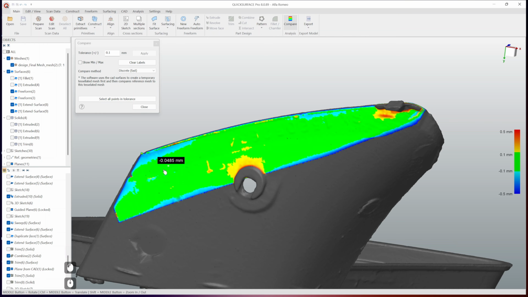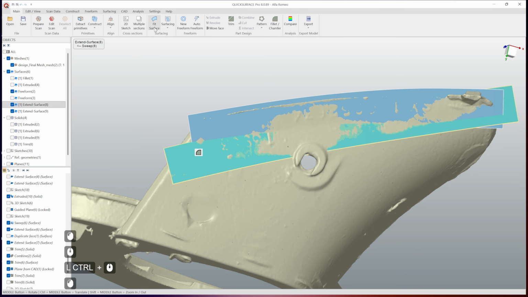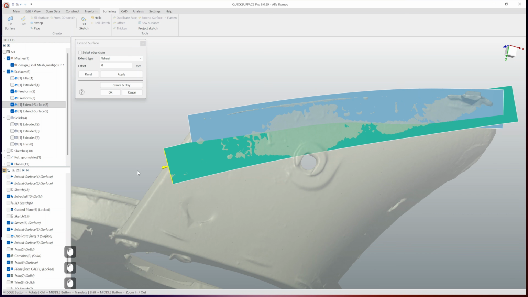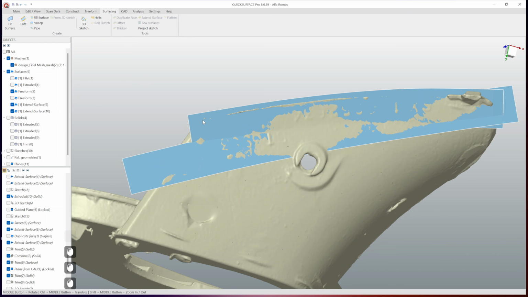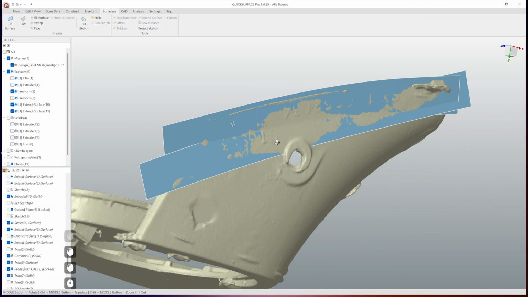Okay, cool. So we're very close everywhere here. I'm just going to extend this side slightly as well. Same as this one, so it completely intersects my solid.